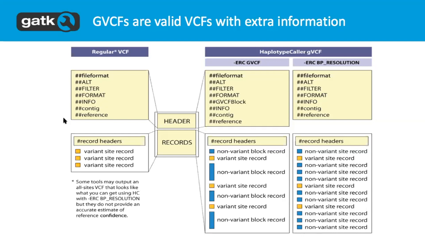The overall structure of the GVCF is that it's a valid VCF - it conforms to the VCF standard. However, it adds these non-variant sites. Whereas in a regular VCF you have a header and then one line for each variant, in the GVCF you have a header and then blocks - because we don't want to store a record for each individual position. We want to aggregate them together since there's not much information in storing each site separately; most of them will be pretty much the same. So we aggregate into one big block, giving a structure of: variant record, then nonvariant block, then variant record, then nonvariant block, and so on.